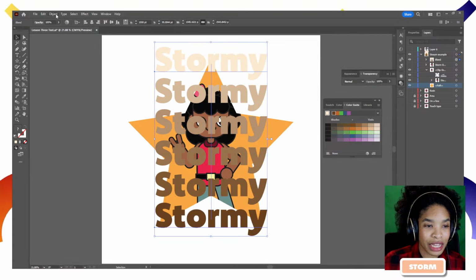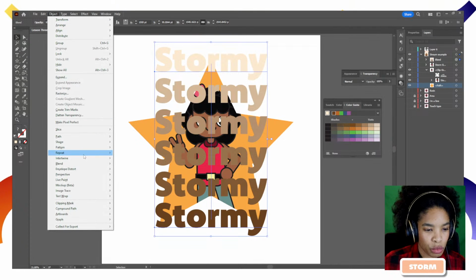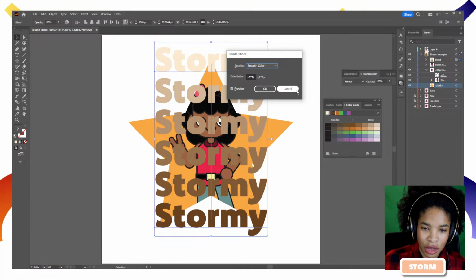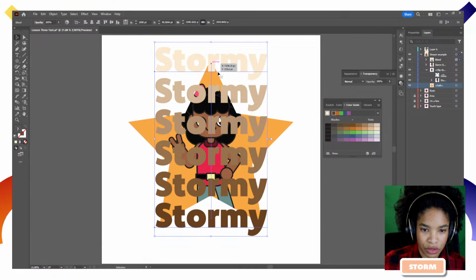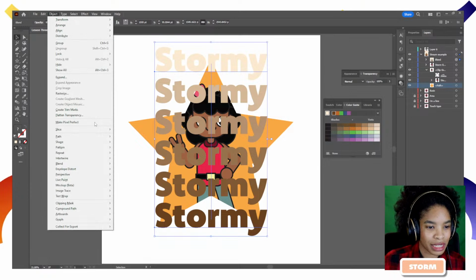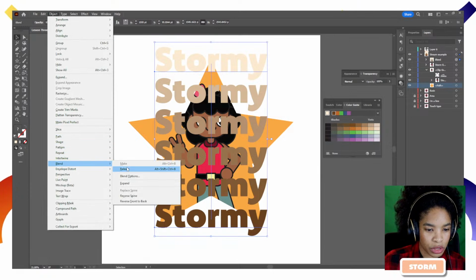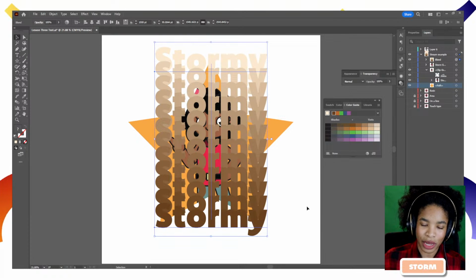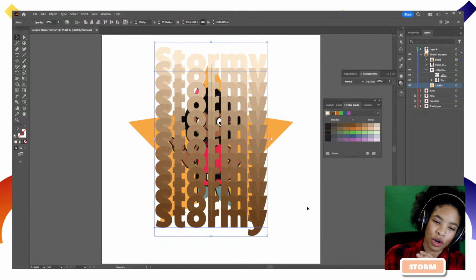If you decide that you want something to look a little bit different, maybe there's not enough steps in it, you need to have it selected first, then you can go to blend options, specified steps, and then you can add as many steps as you want, so it has more degrees to go from one to the other.